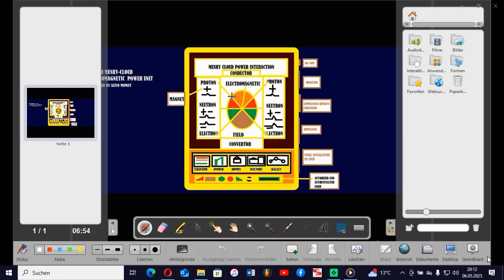And this electromagnetic field is a wave system that can be transmitted from one point to another. And then we have what we call a conductor. A conductor or a converter, they are conductors, but we have a converter. The converter readily converts this electromagnetic field to what? To electrical current.